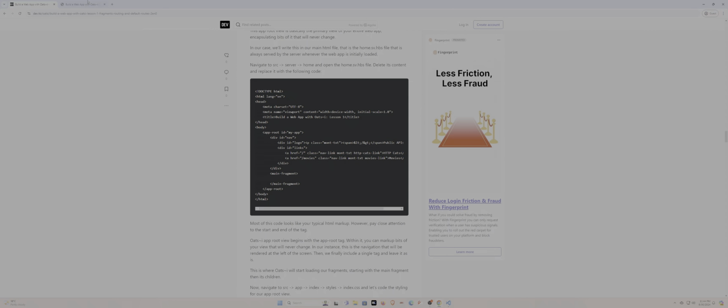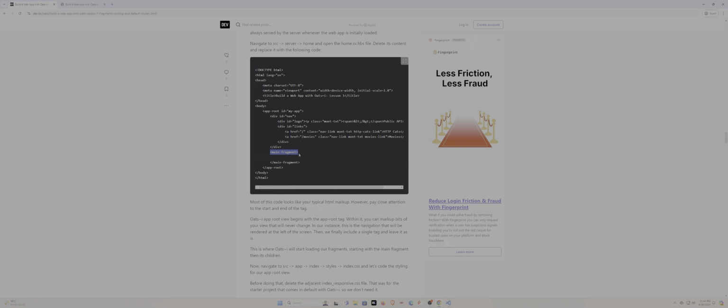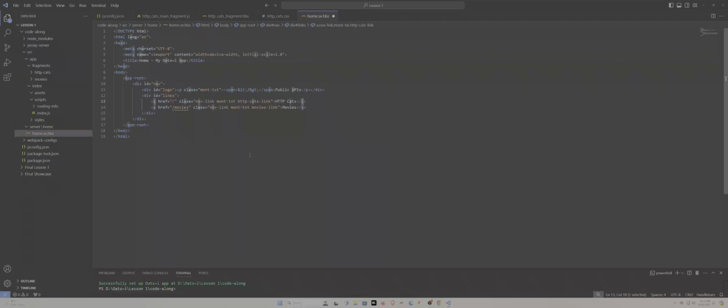And now the final thing that we need to put in our approach is this main fragment tag. Now we only provide one main fragment tag. And basically, this is where the route standard views will be shown.